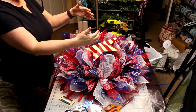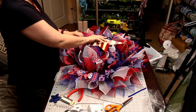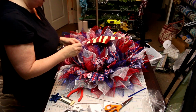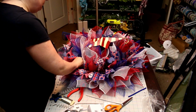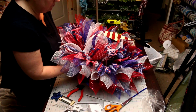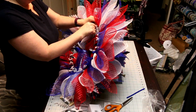So I want to make this kind of look like it's floating on top. So that's why I don't want to squash my mesh, because I really want it to just be like it's floating on top. All right. So I'll do the same thing with this side. So just push it through my frame. Tie it down. Twist it around here.